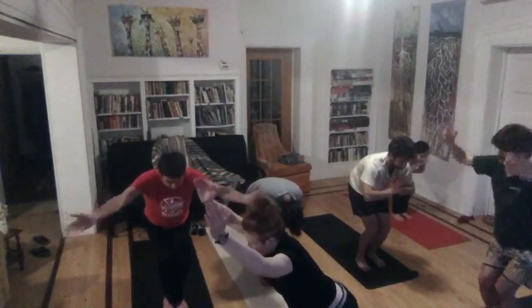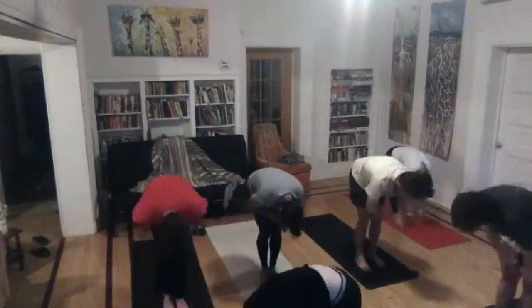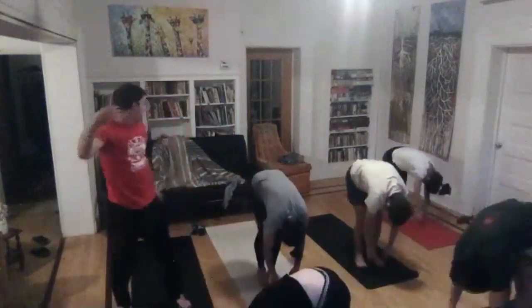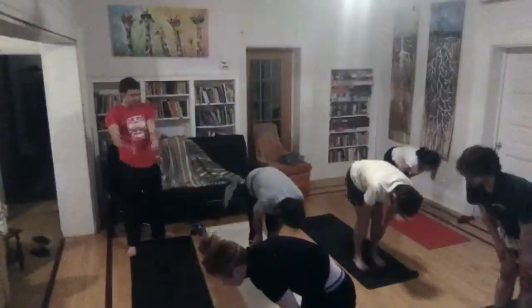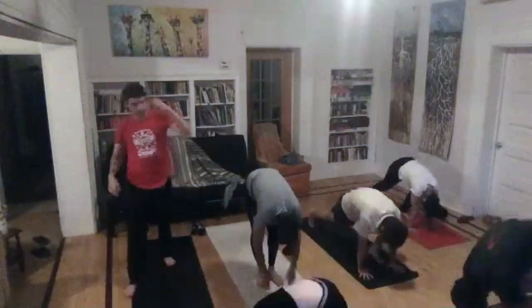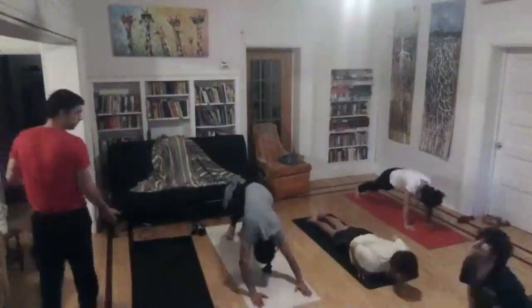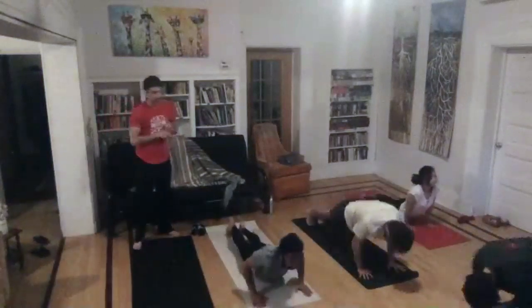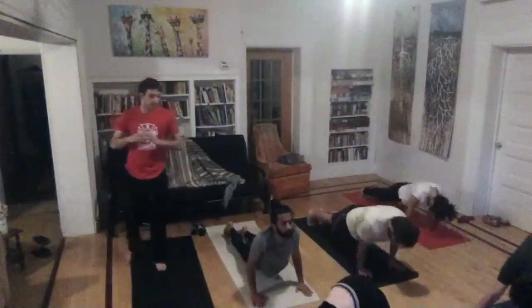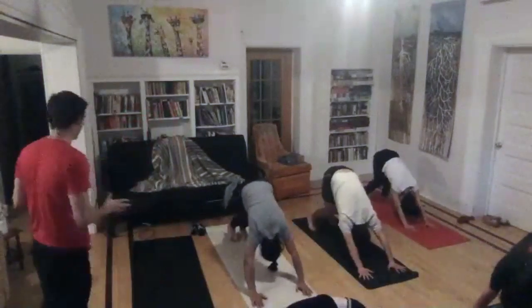Final breath in, fill up. Exhale, release forward fold. Halfway lift. Plant your hands, step back, high plank. Chaturanga. Upward facing dog. Downward facing dog. Knees come down wide on your mat, sinking back into a child's pose.